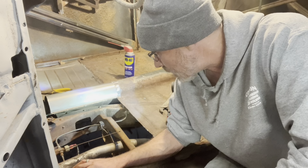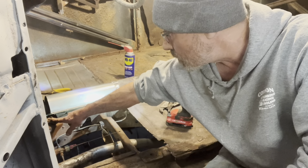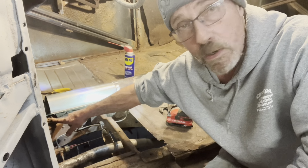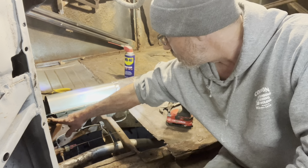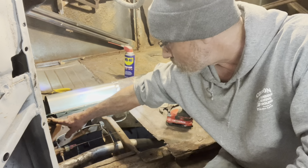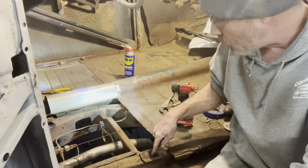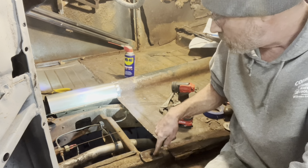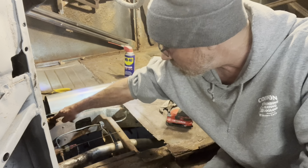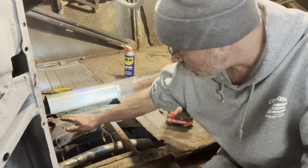But it does get me to wondering if maybe I ought to drill these clear through and put a bolt through them. And at this point, I'm kind of thinking maybe I will. But we'll circle back to that. And this here, I'm going to put a bolt back through. That's going to bolt through the top of the rocker. And I got the bolt through here. I do think maybe I ought to go ahead and bolt that through. I thought it was just going to set on a rubber pad there.